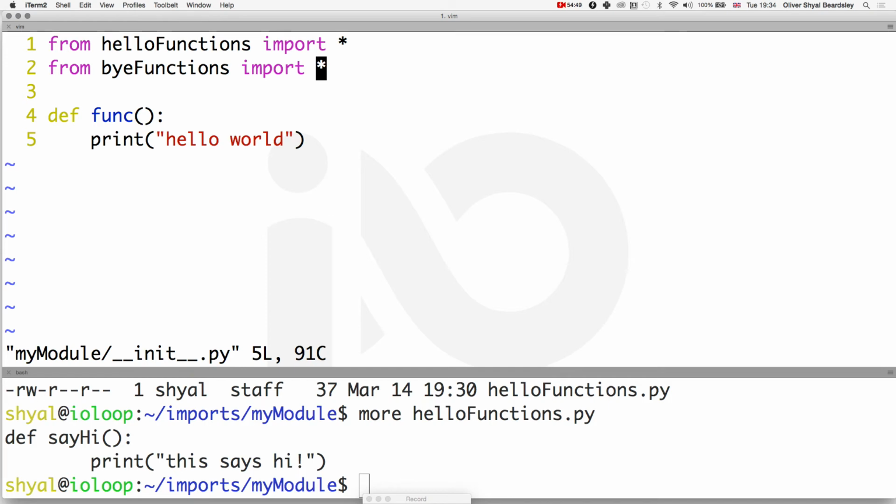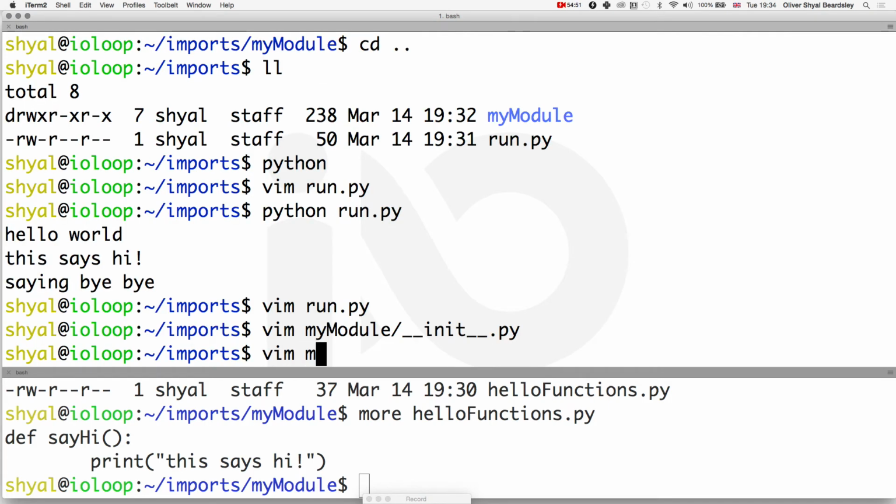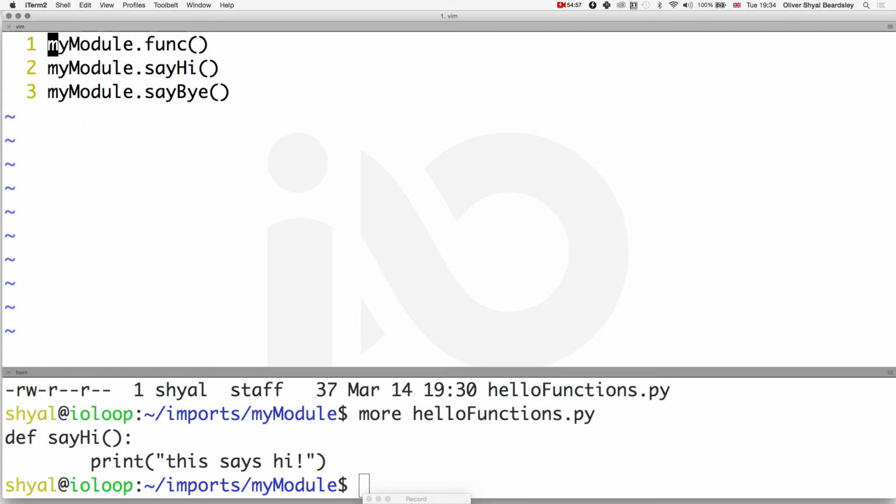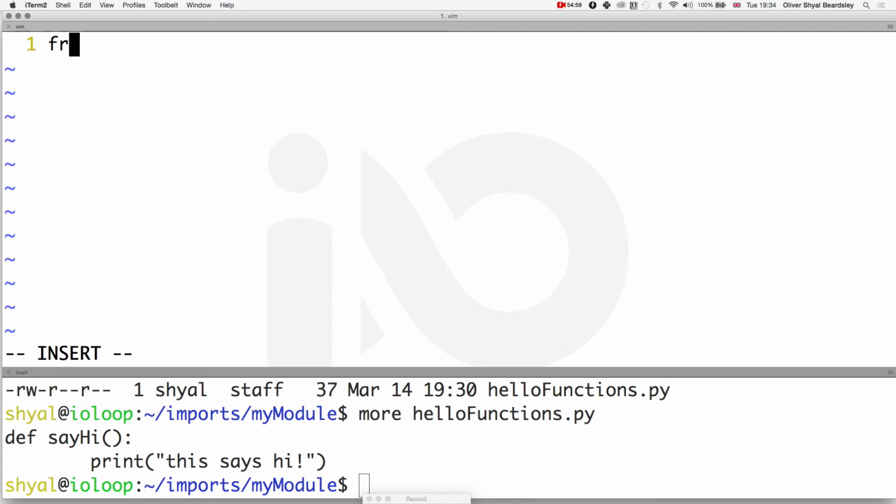But that doesn't stop me from just opening up run.py and forgetting about all of this. I'll just say from my module import hello functions, and then hello functions dot say hi.